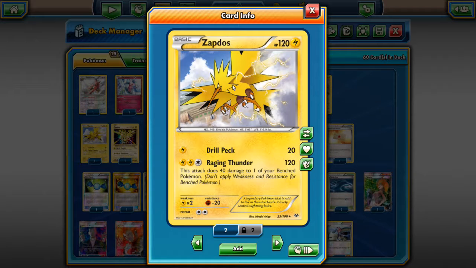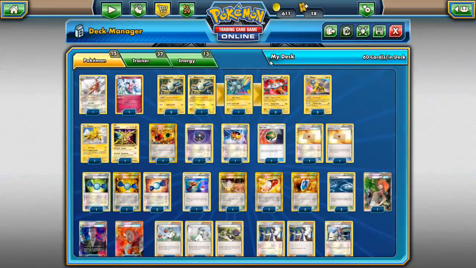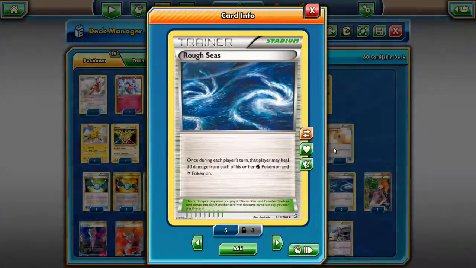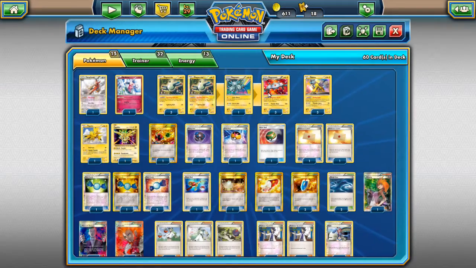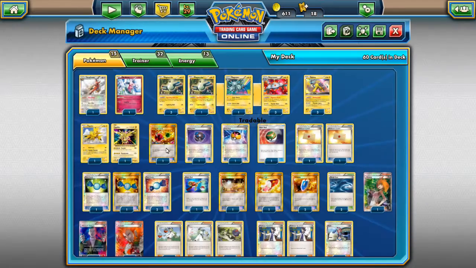Raging Thunder, 1 for 20, is not going to get stronger like with Raikou, but it's a consistent 120 attack. The bench damage isn't very important because we usually are going to have Mr. Mime down, and even if you do hit your guys, you can heal the damage with Rough Seas. But normally it's just a nice, different type of attacker, similar to Raikou but with a different weakness. And if you only attach 3 anyway, it does 10 more damage, so this is good.